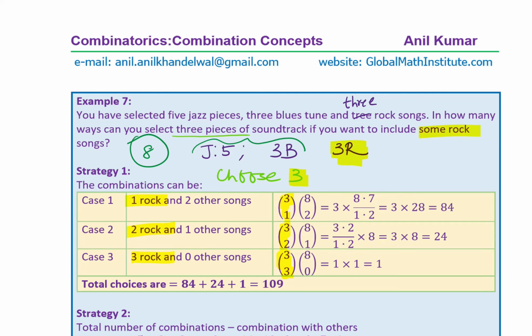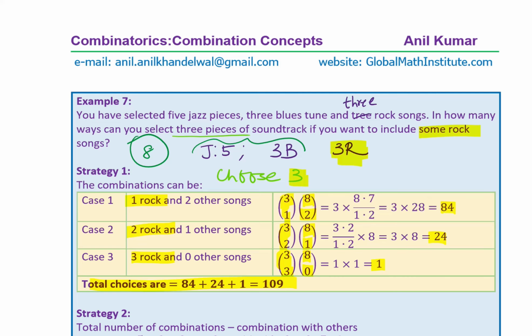So from 8, you select or choose 2 or 1 or 0 to make them 3 all the time. And then you get the answers, add them up, and write total number of choices. Do you understand the method? So very similar to our approach. Here again we have 3 different cases. Accordingly, list the cases and then do it.